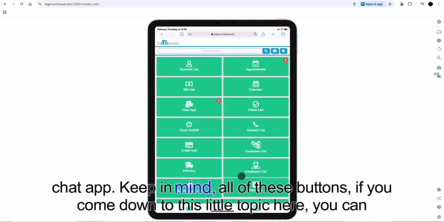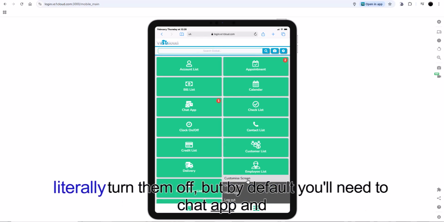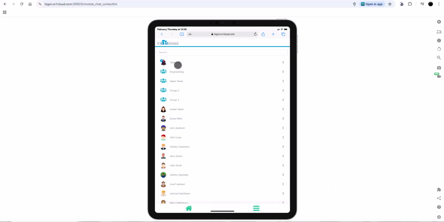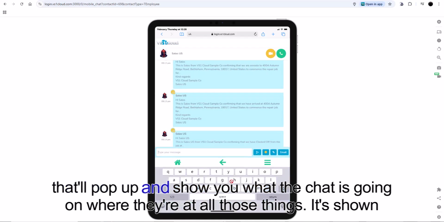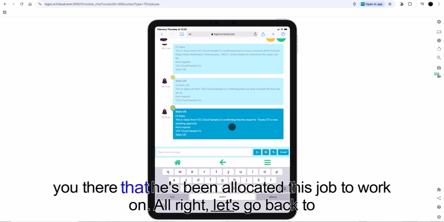Keep in mind, all of these buttons, if you come down to this little toggle here, you can customize this screen and turn off the buttons that this employee is not going to need. So you can literally turn them off. But by default, he'll need the chat app, and that'll pop up and show you what the chat is going on, where they're at, all those sorts of things. It's showing you there that he's been allocated this job to work on.